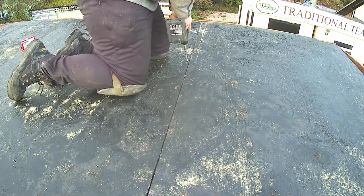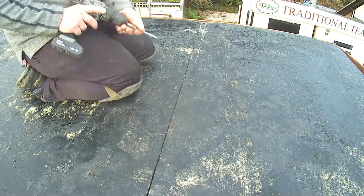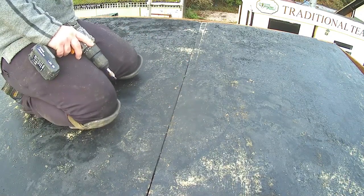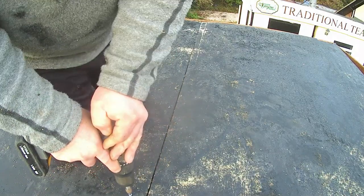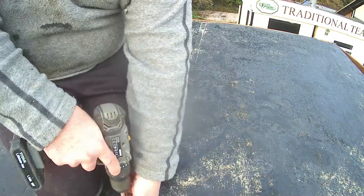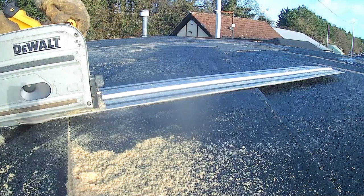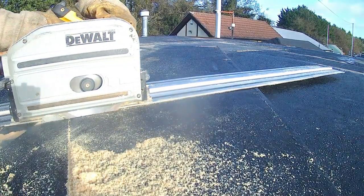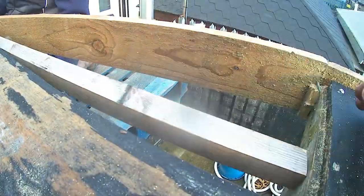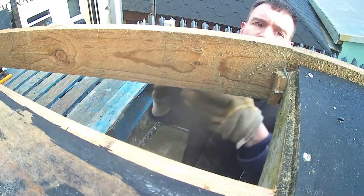The solid roof should also help to keep some heat in during the winter. The more that it got covered the easier it got to move around. The plunge saw with its track makes cutting quick and easy. The structure became stiff and we started working with a lot more confidence. The edges of the roof are shaped and we needed some unusual shapes cutting, but none of this was hard to do. Any small gaps will be filled with the fibreglass on the top.